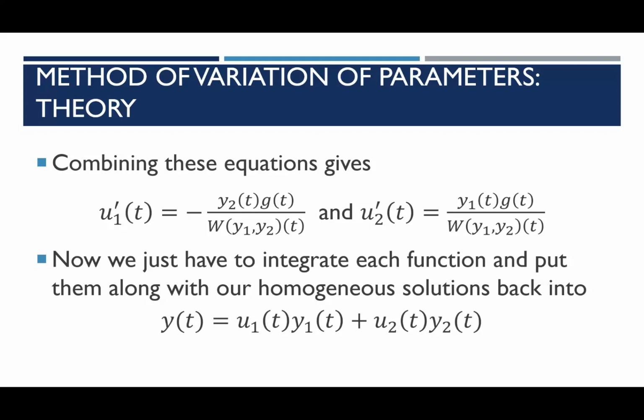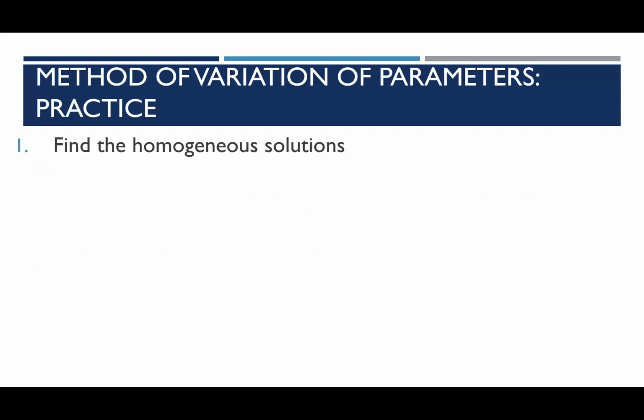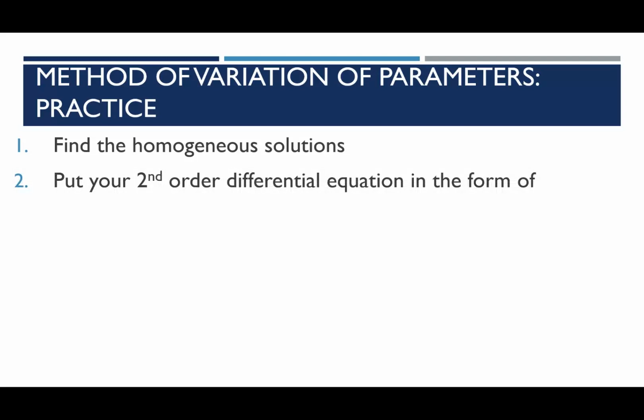And I do have the steps summarized in the slide coming up. Okay. So, steps to solving a problem. First, find the homogeneous solutions. You've been working on that for a couple of weeks, right? Second, put your second order differential equation in the form of this. You need to have A is 1, okay?